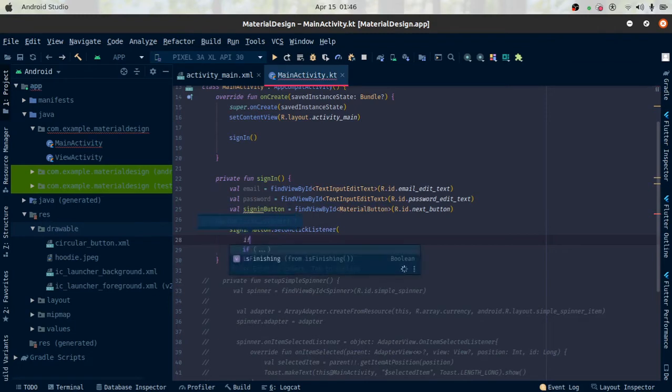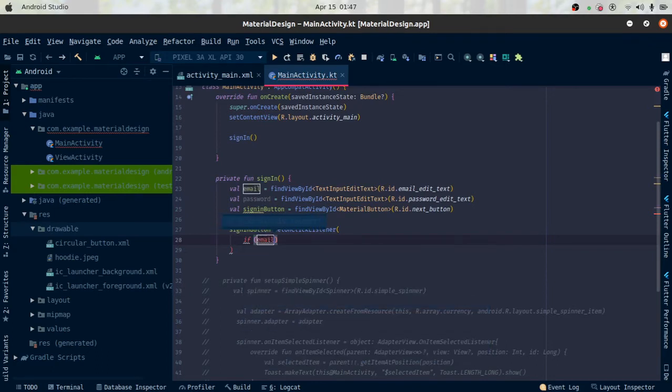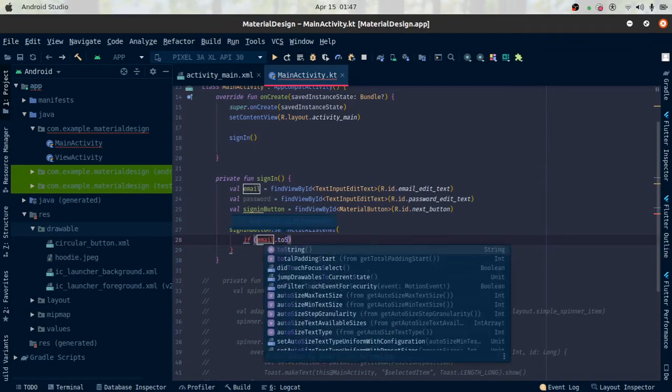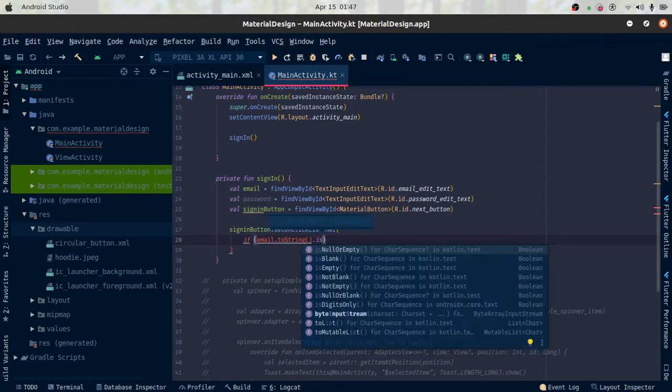we're saying okay, if email dot to string dot is null. Okay, it's null or empty.